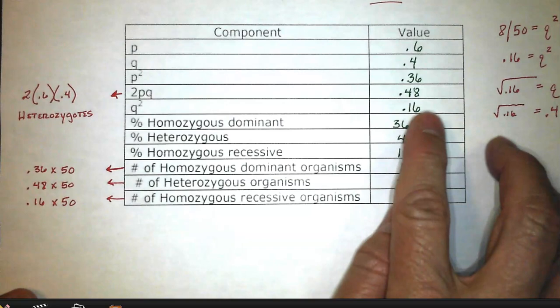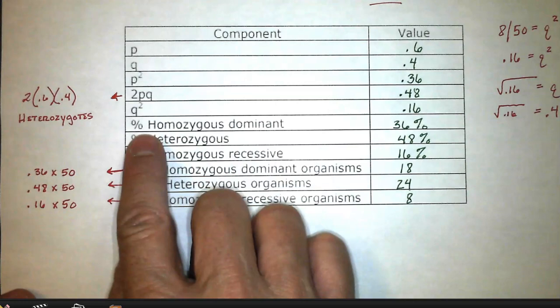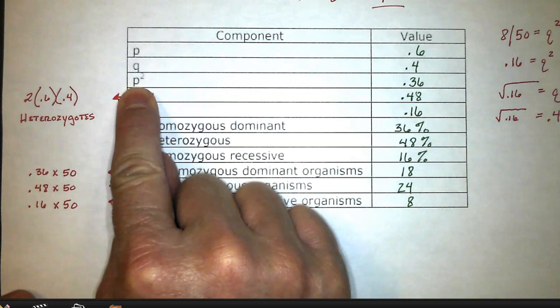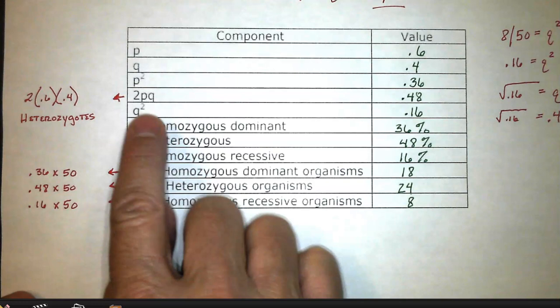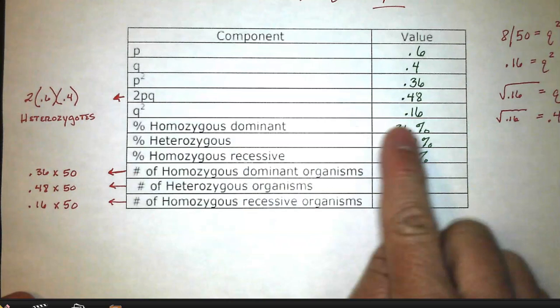Then I go down to these questions. It's kind of a little repetitive, but that's okay. Just make sure you understand. It's good practice because you want to get practice at what all these terms mean and what they're asking. So the percent of homozygous dominant, we're talking about p². That's what that represents in the equation. Homozygous dominant—36%. Percent heterozygous, that's that part of the equation, 2pq. That's 48%. Percent homozygous recessive, that's talking about q² part of the equation. So that is 16%.